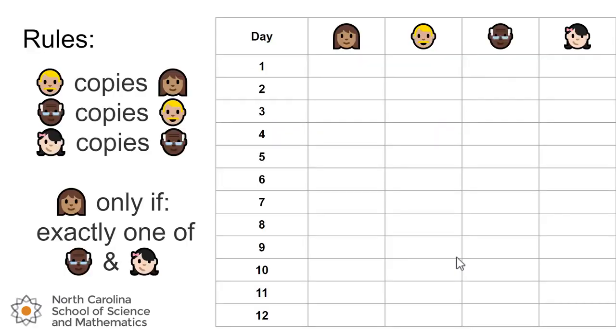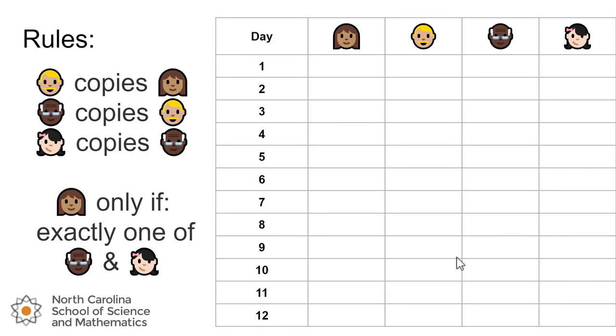To learn how a linear feedback shift register works, we're going to perform the following thought experiment. Let's say we've got 4 people here, and they're kind of imitators, copycats. They are going to decide every day of the week whether or not they're going to wear a hat, but instead of just deciding for themselves, they're going to base their decisions on what other people in this group did the previous day. So we've got our 4 people.